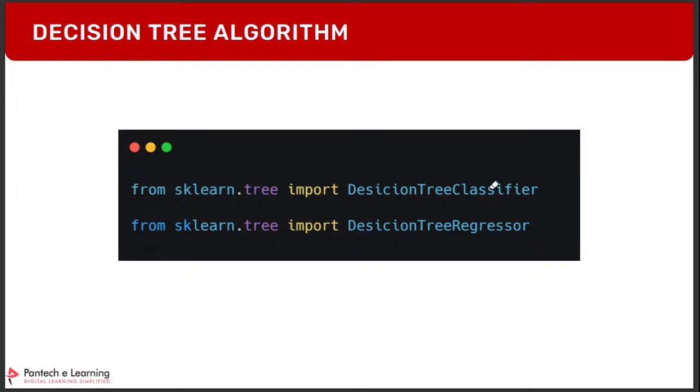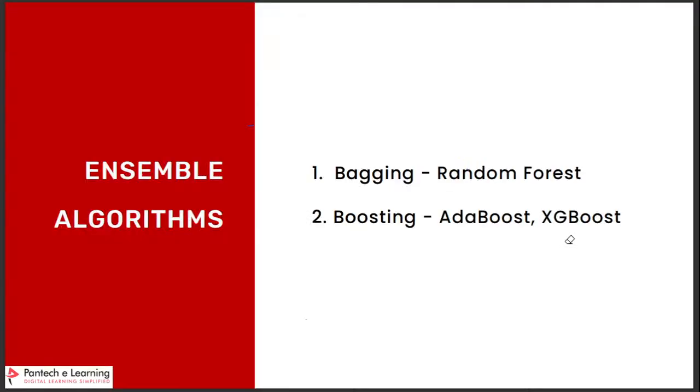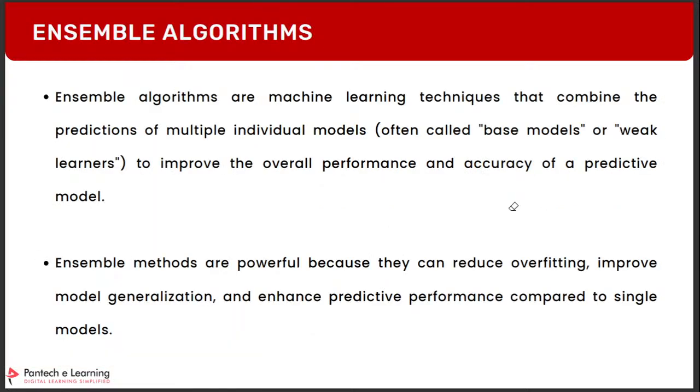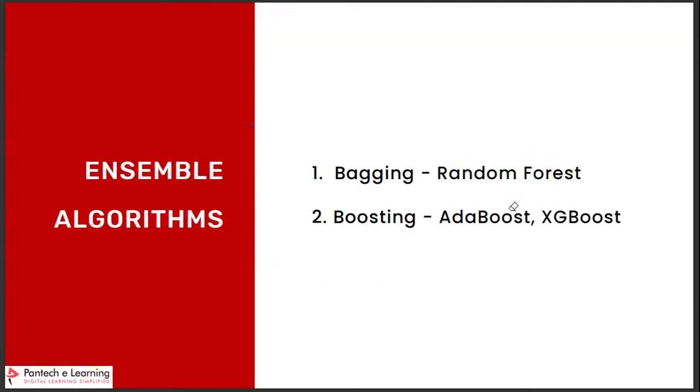Okay, you have both decision tree classifier as well as decision tree regressor, and it's particularly used mostly in classification problems. And quickly we'll see about ensemble algorithms. We have bagging algorithms and boosting algorithms. In bagging we have random forest, and in boosting we have XGBoost, AdaBoost, CatBoost, and some more like gradient boosting algorithms also, right? So first we'll understand what is bagging and what is boosting. All these come under ensemble algorithms.